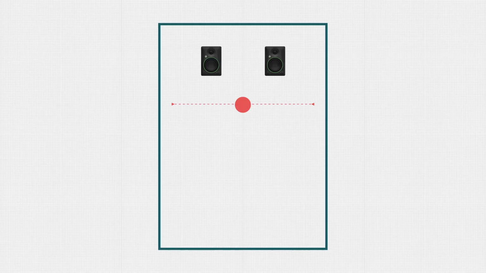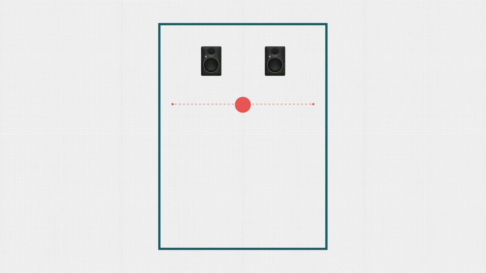Whether you're just using studio monitors or you're using a subwoofer as well, getting the positioning right is one of the most effective ways to optimize performance. The first step is to determine the room layout. Ideally, you'll have symmetry from left to right, with the listening position centered between the two side walls.